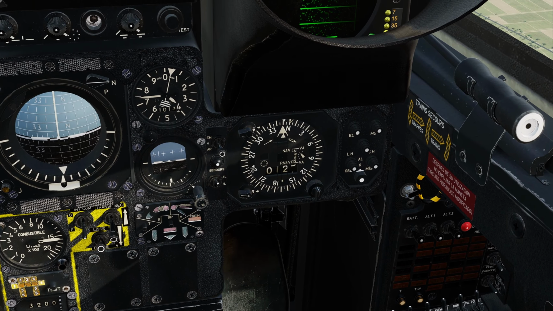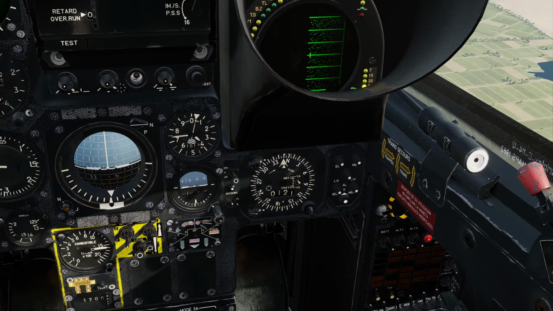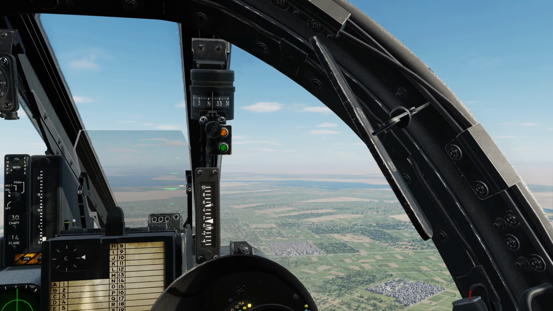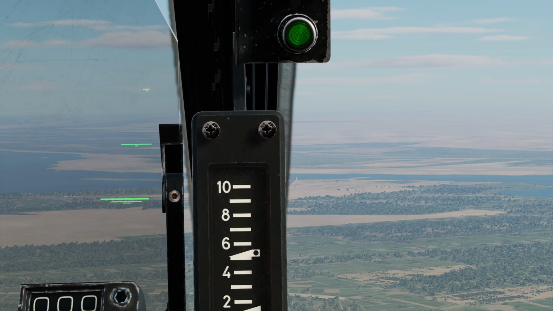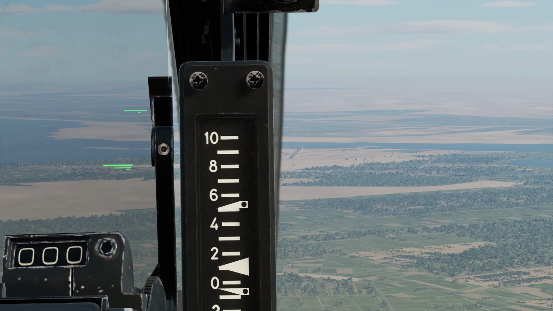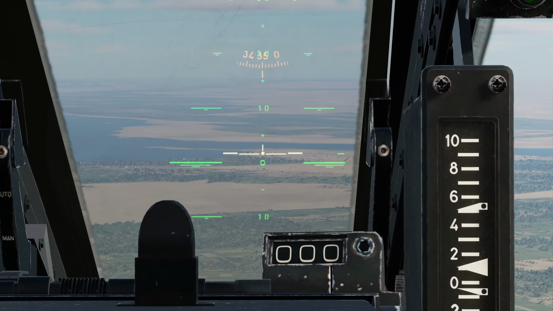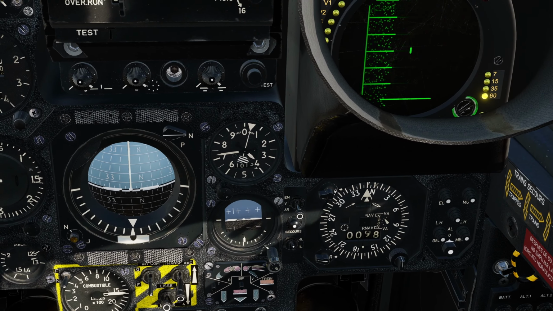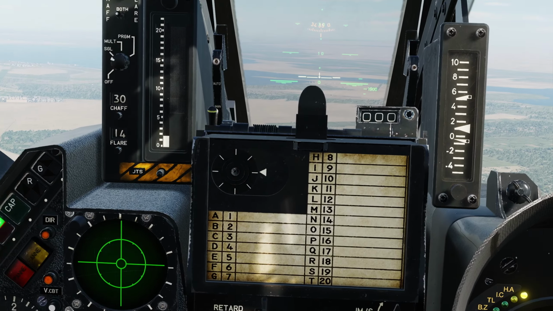As we approach Kibrit, the IDN indicates that it is directly in front of us at a distance of 12 nautical miles. However, observing the base from the air, it appears to be a few degrees off to our right. This suggests that our INS may have suffered from a small amount of INS drift.